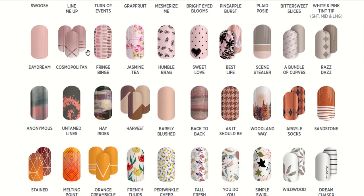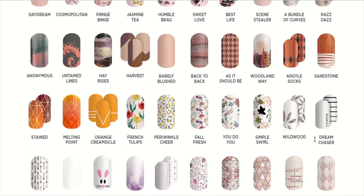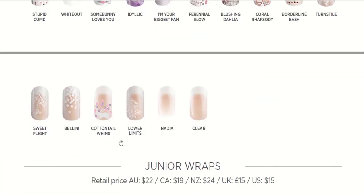Here are some, another kind of plain pale pink. I like that one. Oh, the Barely Blushed. Another one I like. Let's see. Oh, we got a little some. This is now like little florals over here. This one's super cute for Easter that I know has passed already. I like this because it's got a little bit of the metallic shine to it again. That's nice. And then these are some more of the clear wraps, just a little bit on it, depending on what you are interested in.